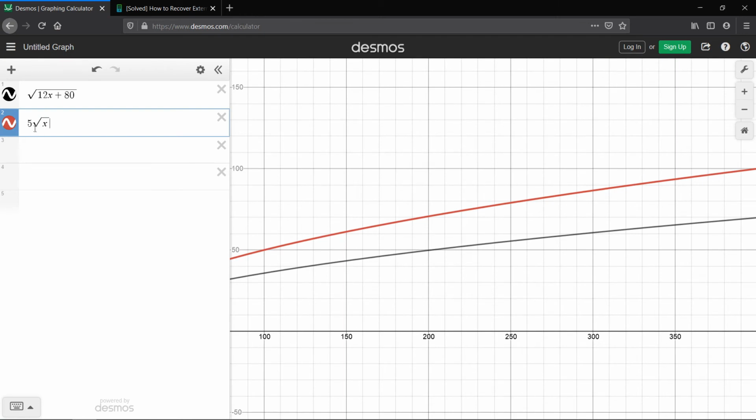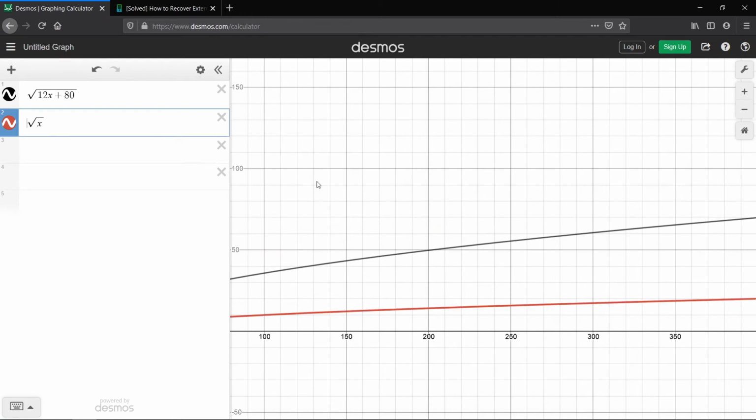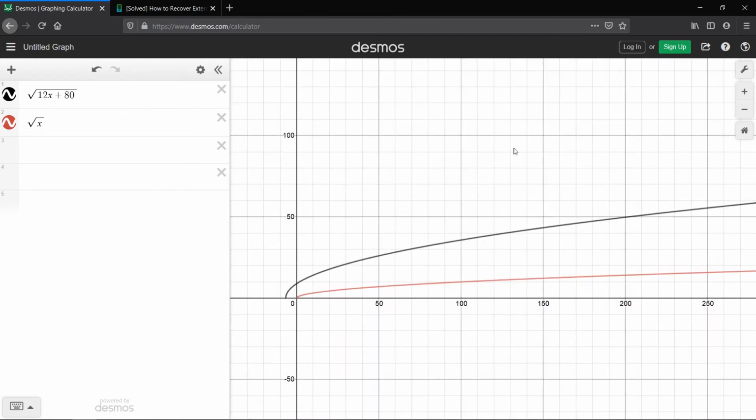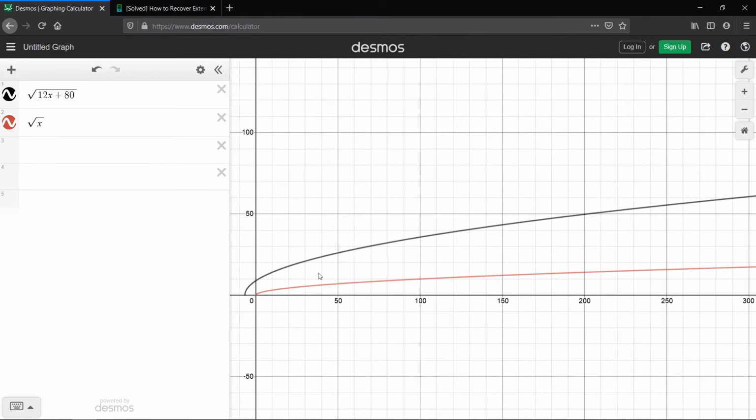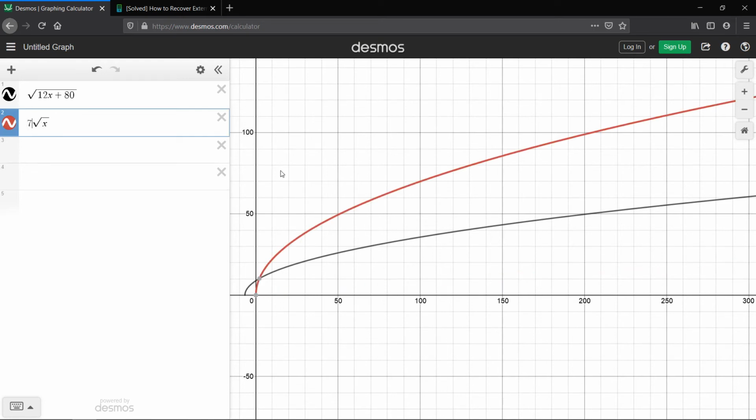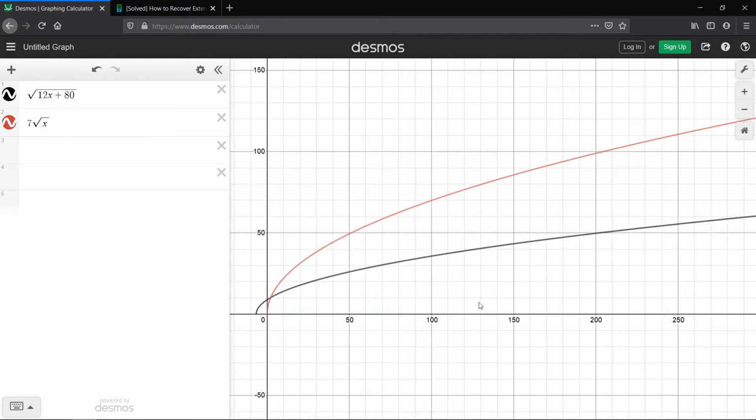I sort of did a little example here already in Desmos. We're not really super interested in proving this stuff with much detail, but here's my square root of 12x plus 80. I want to show that that's O of the square root of x. Well, you can see if I write that down, I do have something that's always smaller, but I can pick a number. What's your favorite number? Maybe 7. And look, we've got a function that's always bigger past 1.